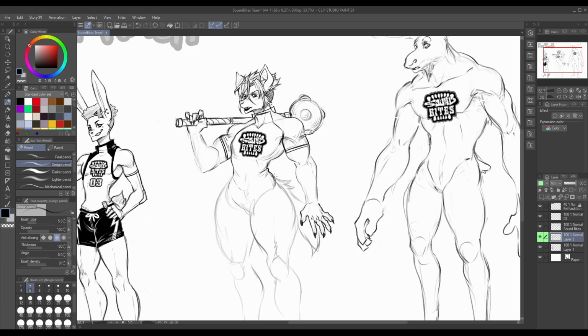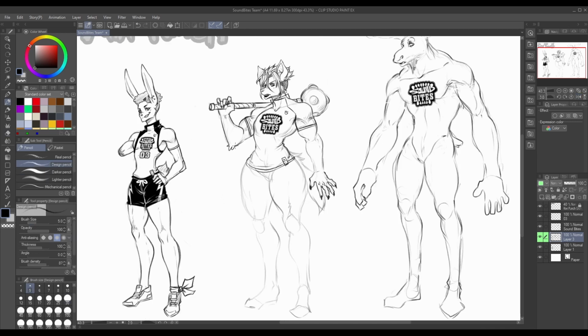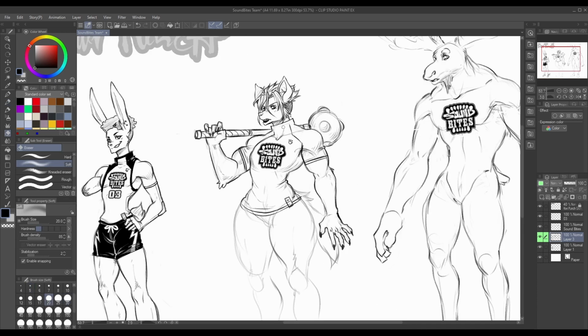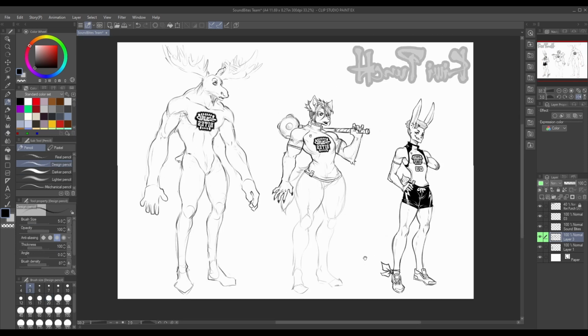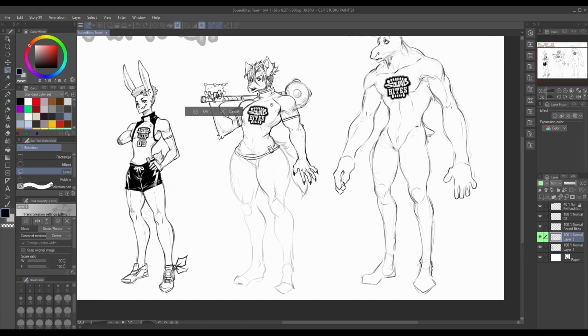So when creating outfits for characters, it can be really fun to get carried away. I have a somewhat realistic design for these characters, and it's very modern in this comic, but I have dabbled in high fantasy, tech, space, just a little bit of everything when you get into commissions and stuff like that. But what always matters to me though is the design elements. Does it give off a certain look? Does it sell a design? Does it give the character personality? Always ask yourself these kind of questions when you're designing. These are all things you should think about during the process.